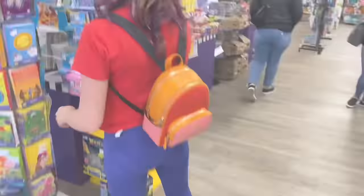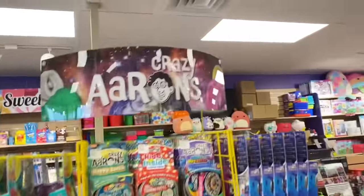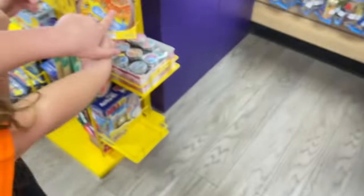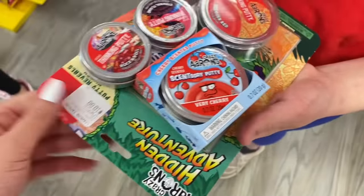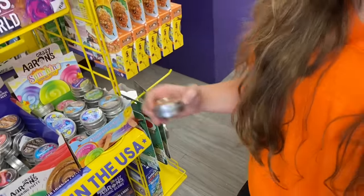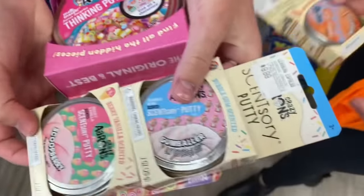Let's keep going. So far, guys, I see a few things. Crazy errands. Okay. We love crazy errands. It's so fun. Okay, I only found three things. Wait, no, four. Oh, Callie, you are so fast. Wait, oh my gosh. Yes. Oh, that's tough. I think that's more yellow. Okay. Yeah, that's probably more all yellow. These count for me. Yes, you can get all those. And then, okay, pink. Pink, pink, pink. I could get this piglet pink putty. Let's go, let's go. Fairy sprinkles. You can get these two. Thank you, Callie. Let's see. That's gold. Yeah. Close, but that one's gold. You can get all these three. Oh, perfect. Thanks, Callie. That counts for you.